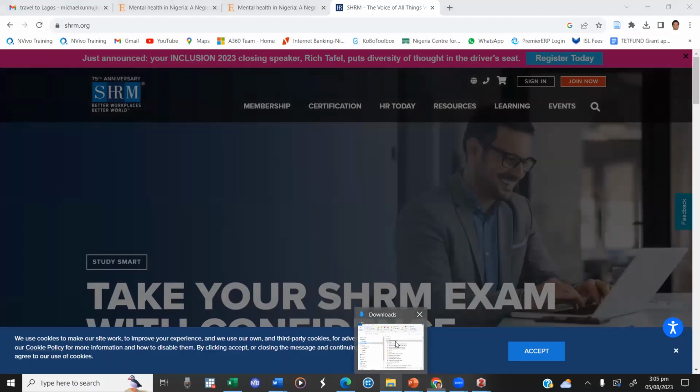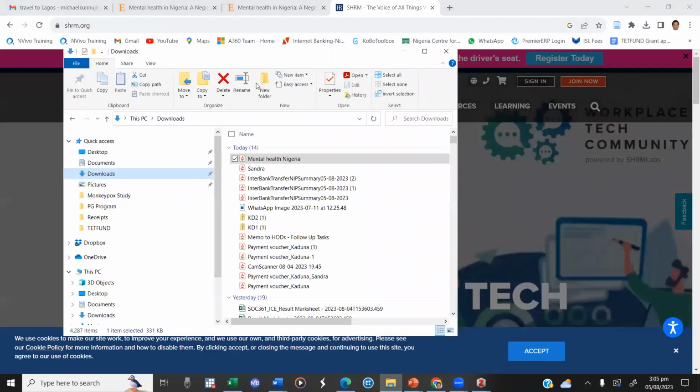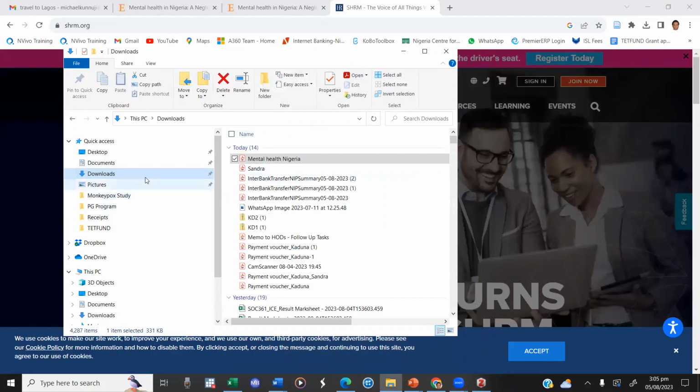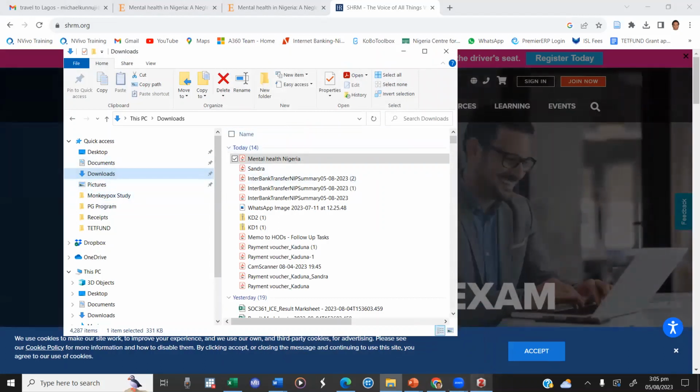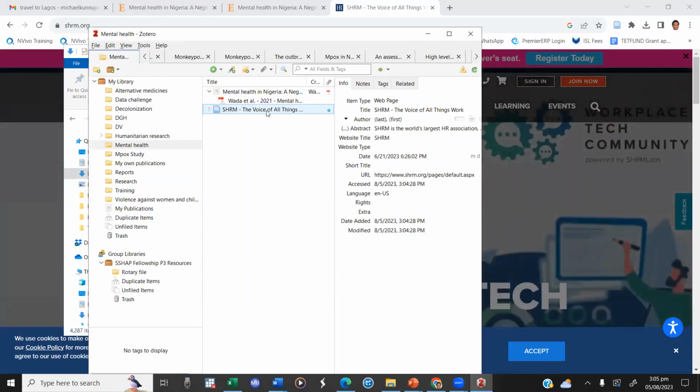Let me go to Zotero and open mental health. So I'm coming to Zotero and I'm opening a wrong folder, sorry. Okay, so this is mental health. Can you see that it has put something there?